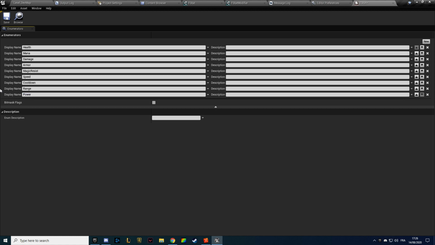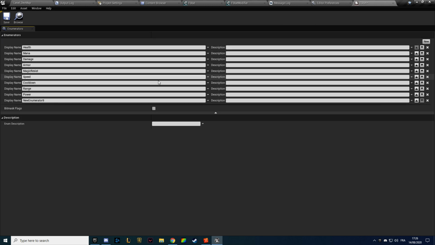And I forgot move speed or attack speed, because I just added speed. So we get attack speed and we get movement speed. Move speed, we'll call that.